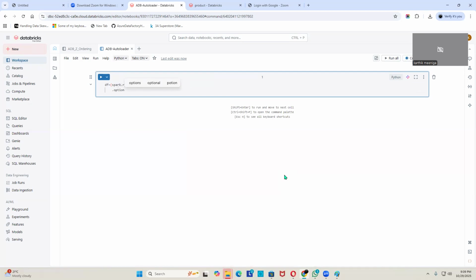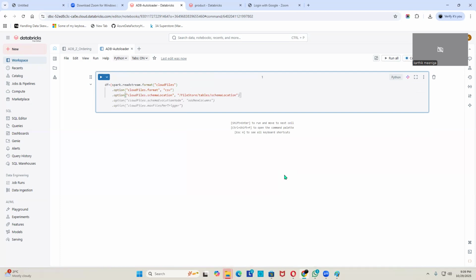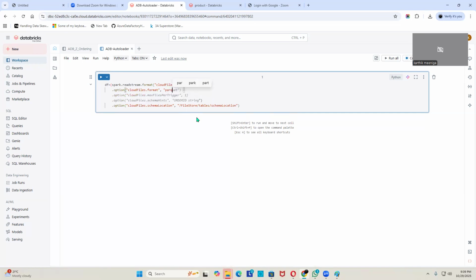So dot options, and I'm going to give my cloudFiles format, and because my file is CSV, for example, if you wanted a parquet, you can mention your format as parquet. Okay, so you need to make this statement.